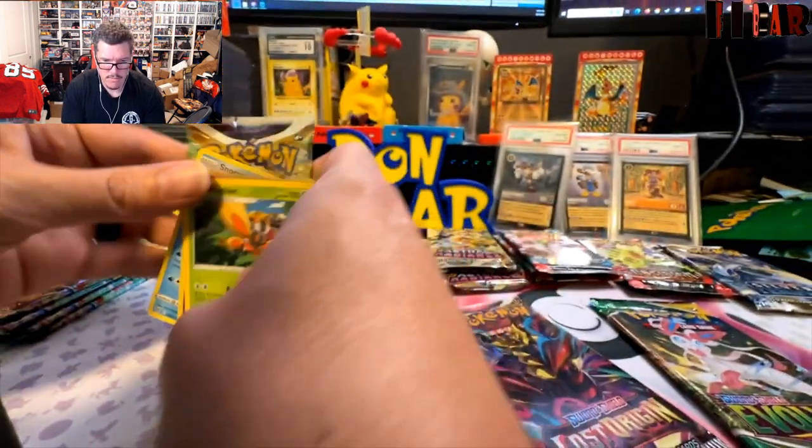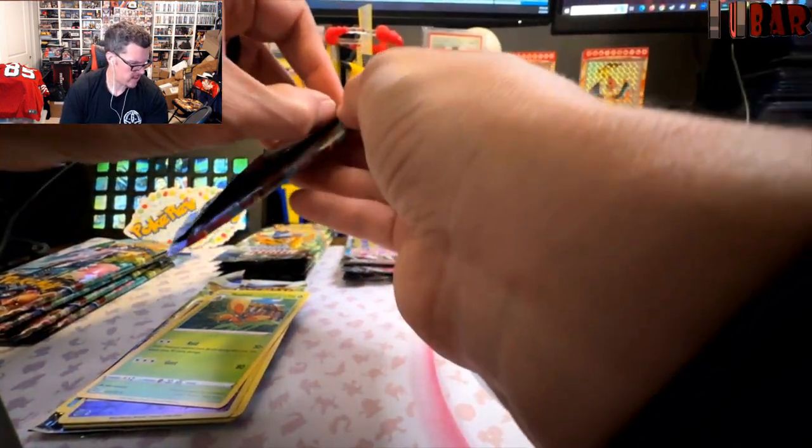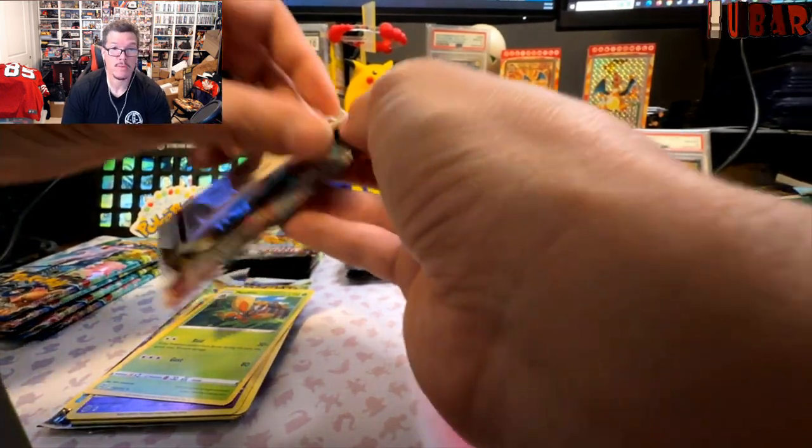Brilliant Stars. The Mew is nice, though. I'll take the Mew. I think I do have a set of Brilliant Stars, though. Pretty sure I got a whole set of the Brilliant Stars. Put this microphone up so it doesn't hit my elbow.